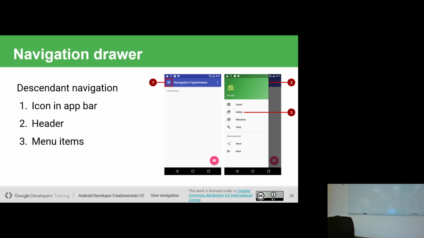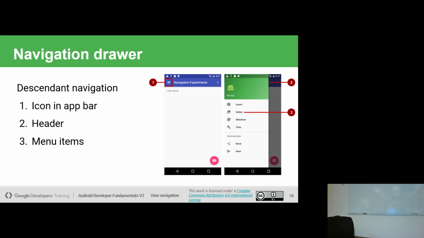Okay. And then finally up at the top, you'll see that there's a header section. So this part down here is inflated from the menu. That part up there is actually a freeform layout. You can put any kind of layout you want up there. It actually takes a layout file for it. Does that make sense? So it gives you some additional space to put things.